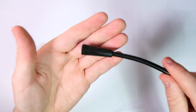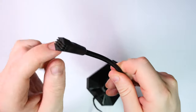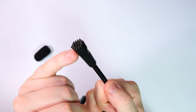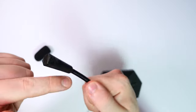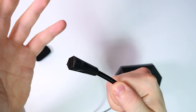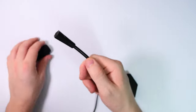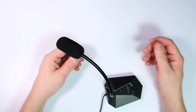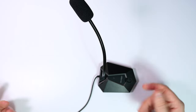Now for the microphone itself. So we have the microphone here. It is coated all in plastic, and it has cutouts on both sides of the actual microphone itself, as well as the top. So it's going to allow you to have that 360 degree rotation, as they said. That's definitely something I am interested in checking out. But what we are going to do is get this plugged in now, and do an audio test and actually see whether this is beneficial. Is it going to be beneficial? We don't know. So let's try it out now.